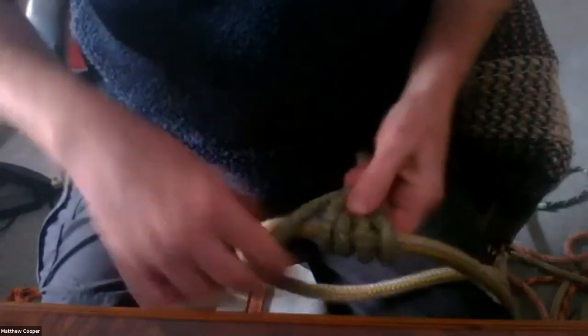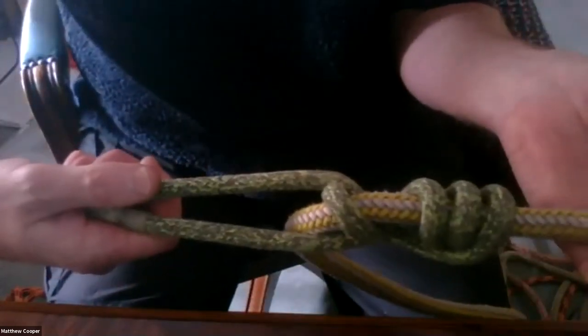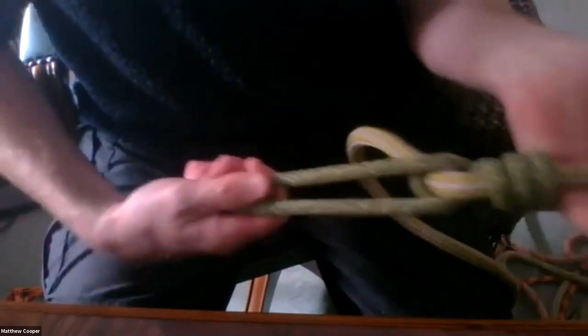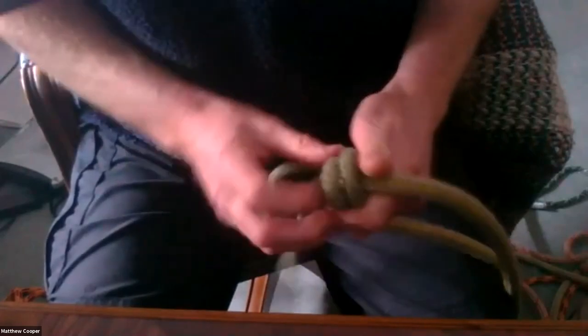So a four-wrap Distel is just... it's just that. So I'll tidy up the legs and dress it a bit. So that's your four-wrap Distel, the sort of one that most people tie. And it does tend to be quite a bindy and not a particularly nice knot. Whereas I, generally speaking, find the five-wrap Distel more functional now.